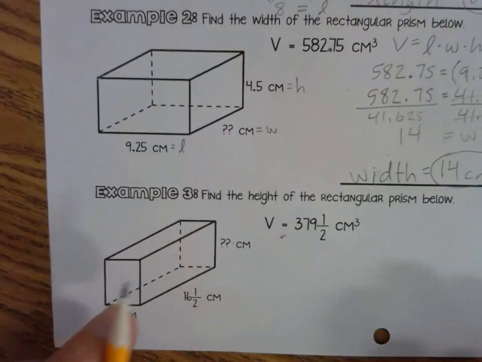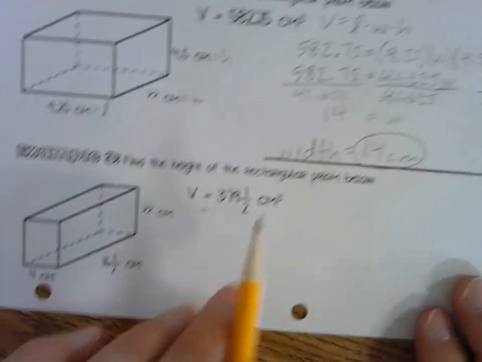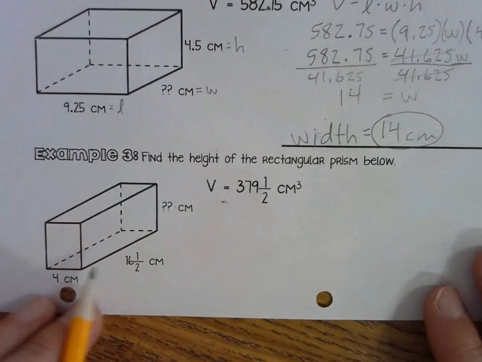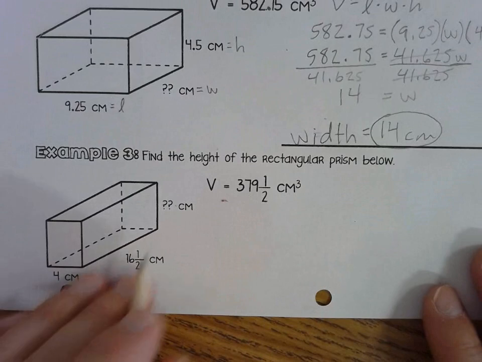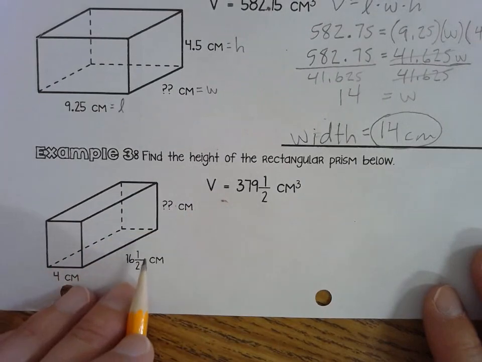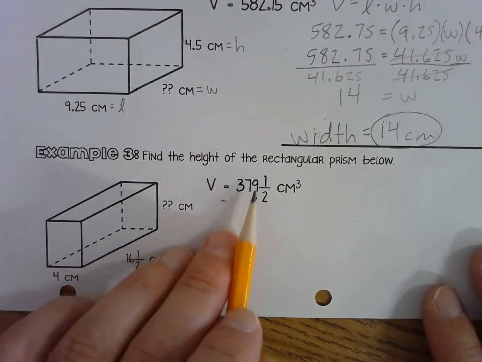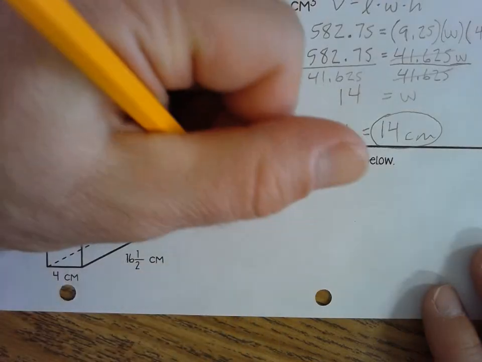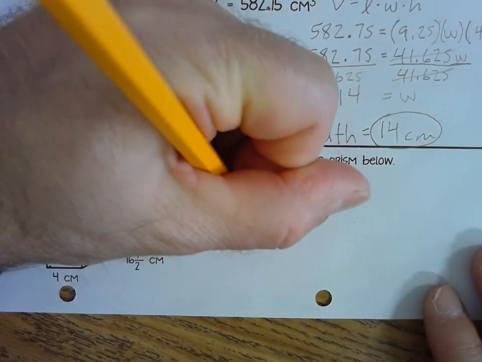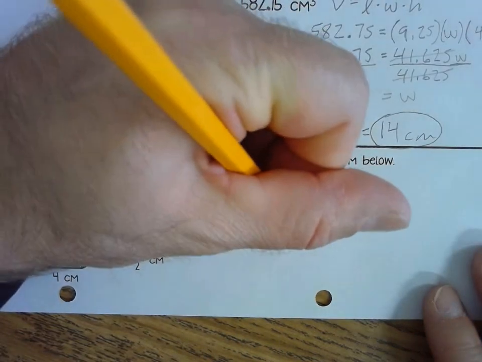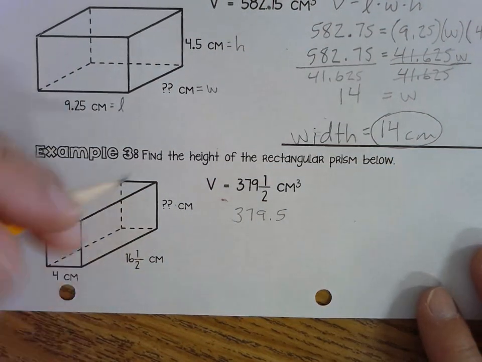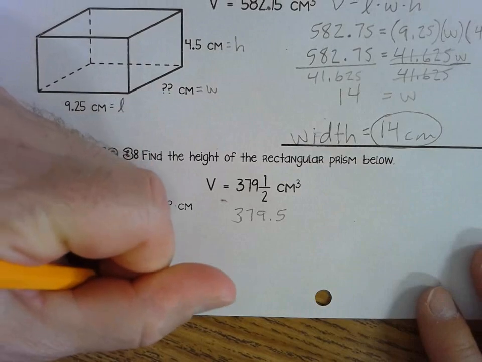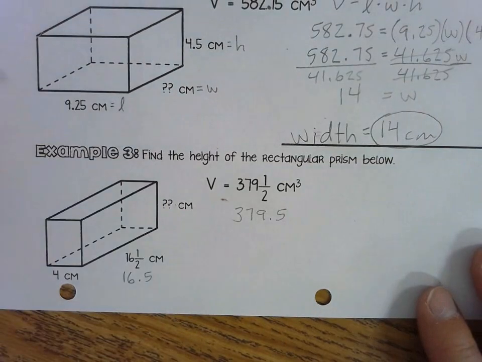Alright. So that was a pretty good problem. Now, these aren't so big of numbers right here. I want you guys to solve this problem, okay? Now, what I would do here, how do you write 379.5 as a decimal? You guys should know this, 379.5, right? And you can write 16.5 as 16.5, okay?